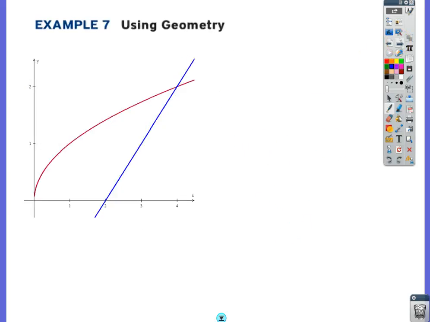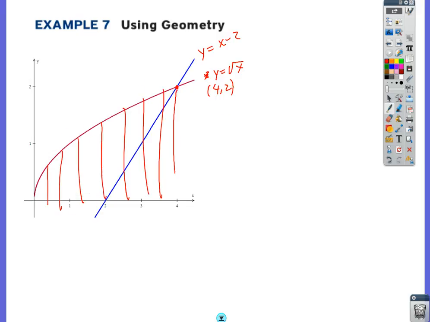Our last one. Wait, didn't we just get done doing this one? Yes, in fact we've done it twice. But now I want to show the same example doing it a third way. My third way will be this. If I find the area, again remember this is y equals square root of x, y equals x minus 2. This point is 4, 2. If I took a look at the area underneath just this whole curve itself, and I realize, hey, you know what? There's a triangle that's right here. I could just subtract out that triangle.